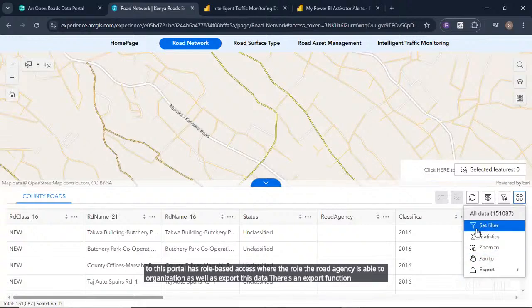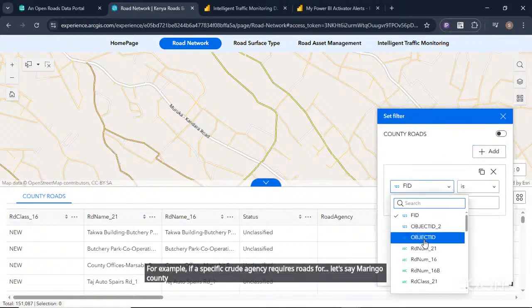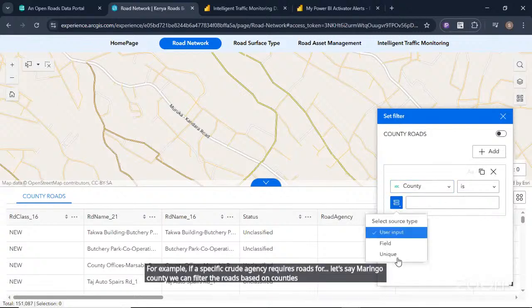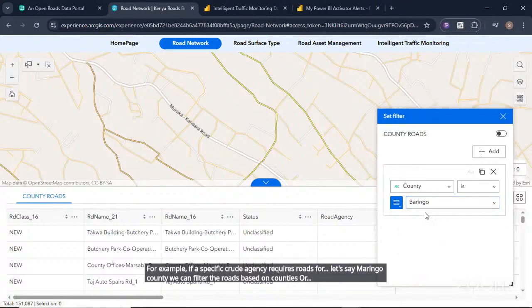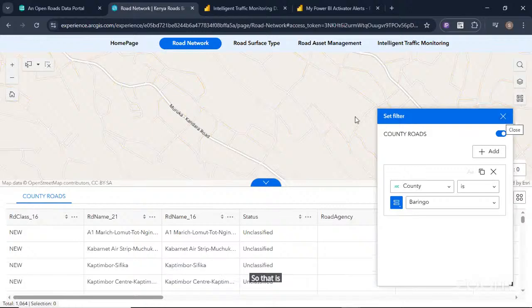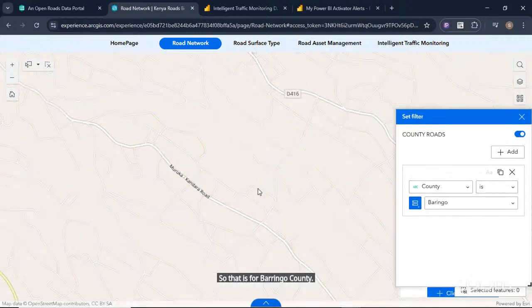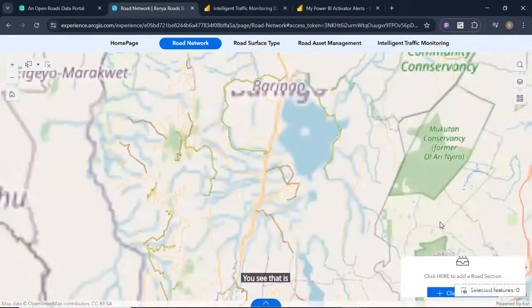For example, if a specific road agency requires roads for, let's say, Baringo County, they can filter the roads based on counties, field ID, surface, road names, road classes, etc. So that is for Baringo County. And zoom out, you see, that is only roads for Baringo County.